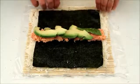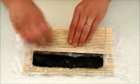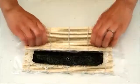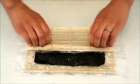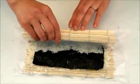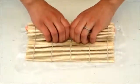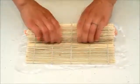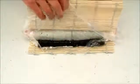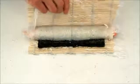Now you grab the bamboo mat, lift it over enough for it to touch the other side of the sushi, and with a firm gripping motion, that's how we really get the sushi to come together. Now you don't want to smash it together, you do want to be firm, but definitely don't want to just mash all the ingredients in the middle together. It really is a fine line that comes over time, a little bit of practice, and I'm sure you can get it down. So we flipped it over again with the firm gripping motion once again, and the saran wrap sometimes sticks together, but it's not a problem at all.